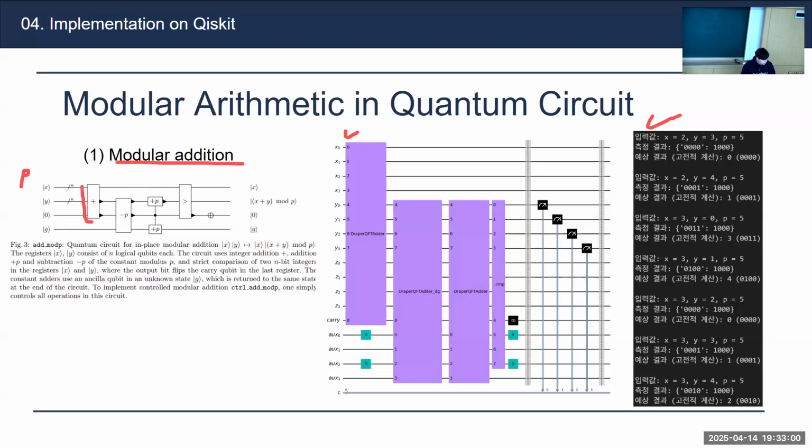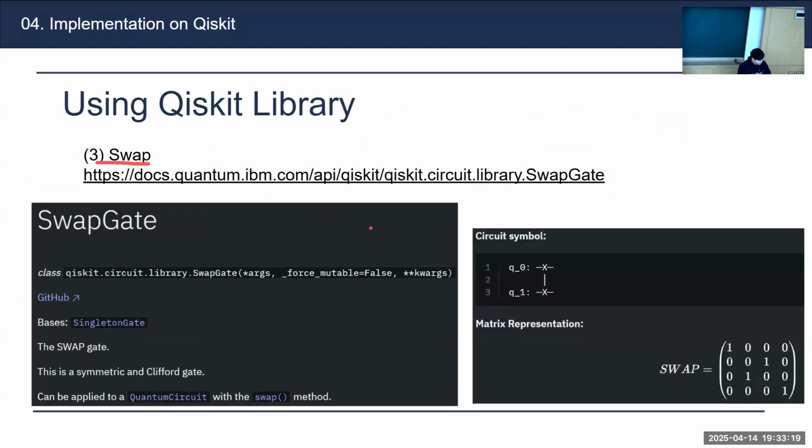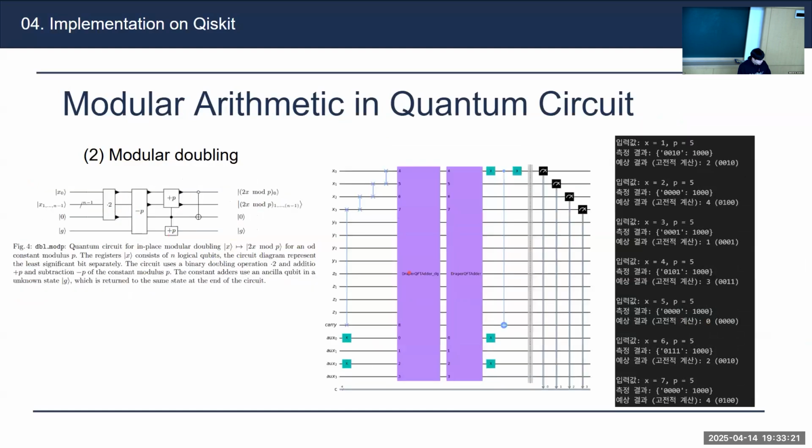I just copied all of them and applied my circuit. In this process, I use an adder or integer comparator.